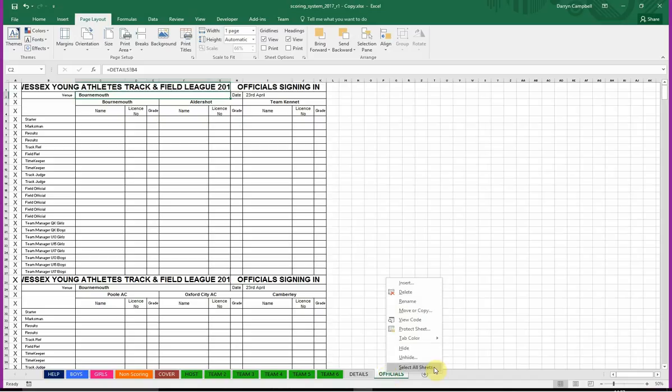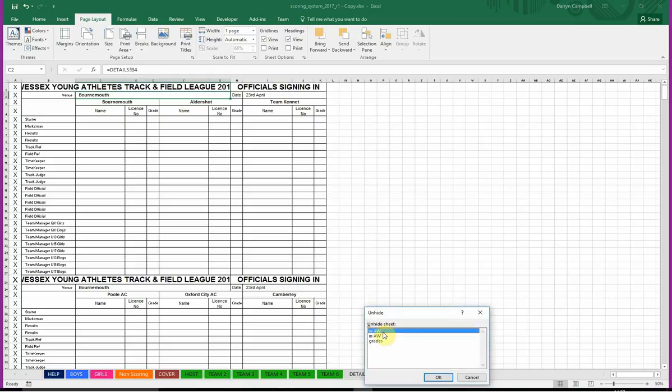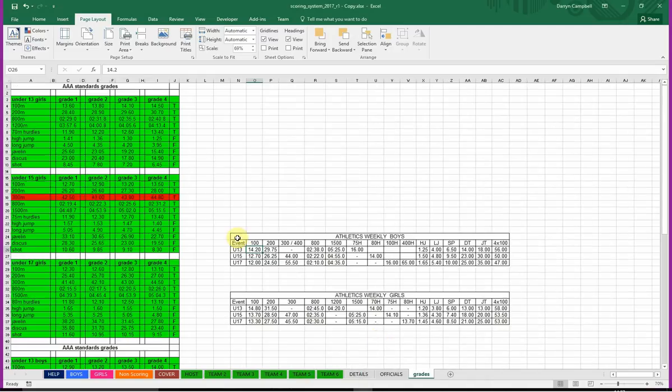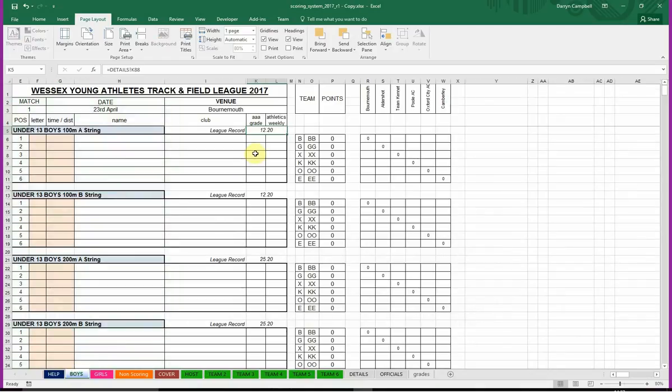There are some hidden sheets which you may well come across. There's grades, for example, and there's 2 sheets which are really for the Power of 10 / Athletics Weekly when they extract their data. So you shouldn't need to edit any of this information. If you wanted to be interested, these are just the AAA standards. These are the standards which define whether or not you have a grade 1, grade 2, grade 3 appear in this cell when you enter a time. Obviously 11 dead here would be a grade 1. What else have we got?